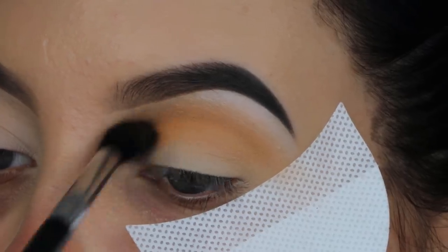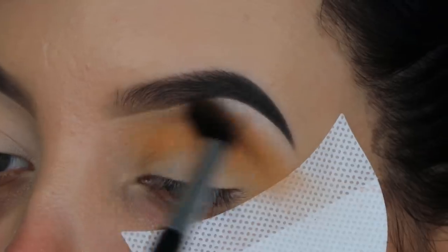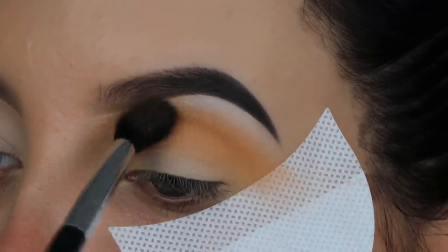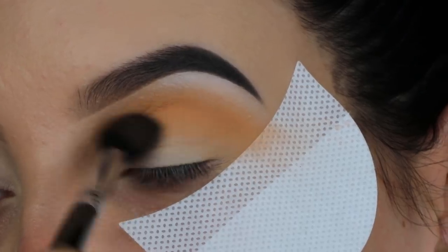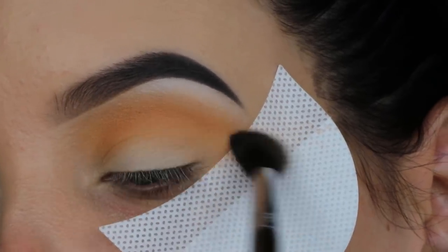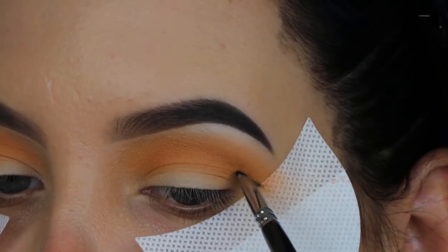So I'm just going to blend this all over my crease back and forth until I find that there's enough of this color in my crease. I think I went back in 2 or 3 times because I really wanted my crease to be as warm as possible. So now I'm taking this black eyeshadow from a palette from The Balm Cosmetics.